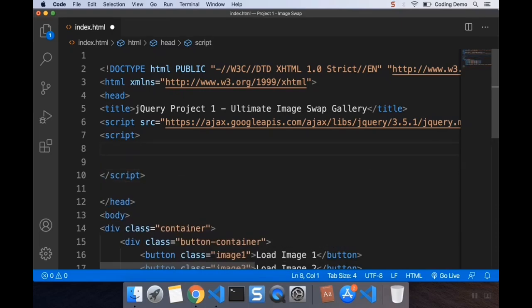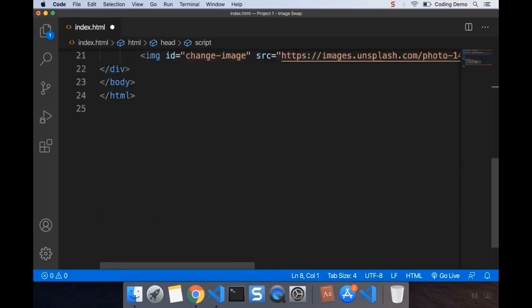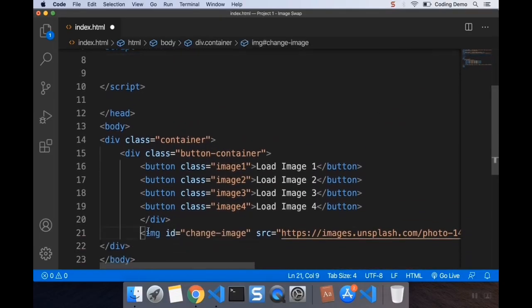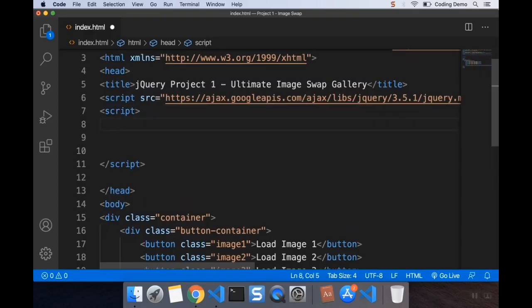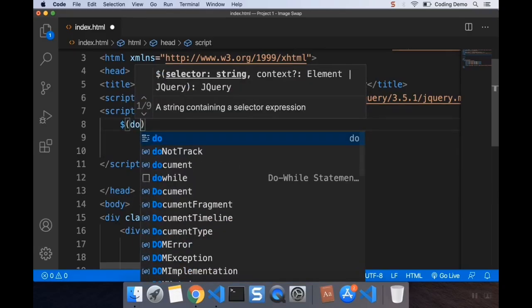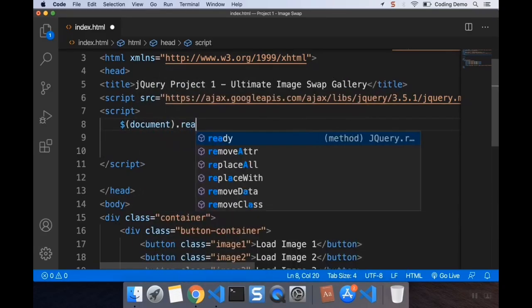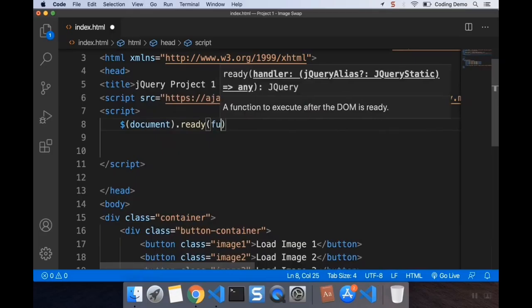All right, so what we need to do, we need to first get access to this particular image element here. So we have an ID. So what we want to do is first we want to make sure that the HTML has been loaded. So do you remember what function we use to make sure all of the HTML elements have been loaded? So it's the document.ready. Okay, so we have jQuery, pass in the document, it checks if the document is ready, and within it we pass in a function.